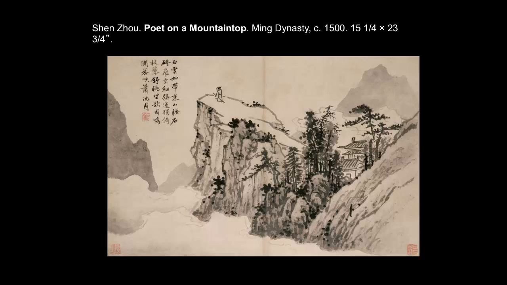And this is one of those examples where we might also think about the use of negative space. We can see all of this white space that seems to have been left by the artist, left white, but it suggests so much. Mists, cloud, snow. There's almost an economical use of brushstrokes and line here.